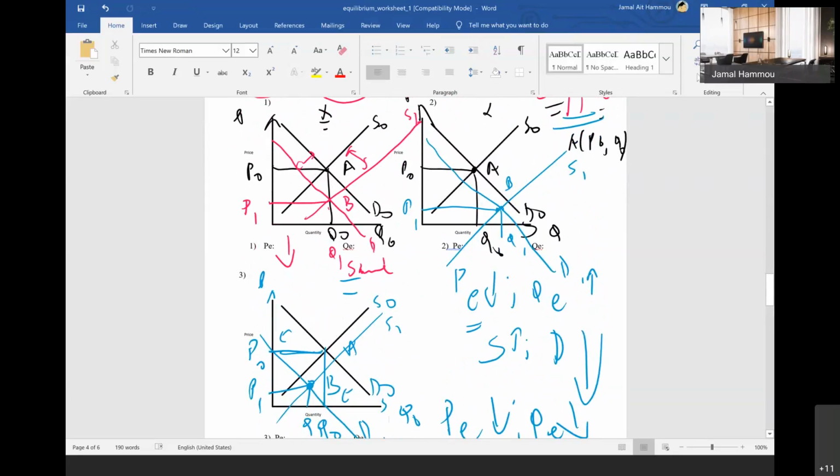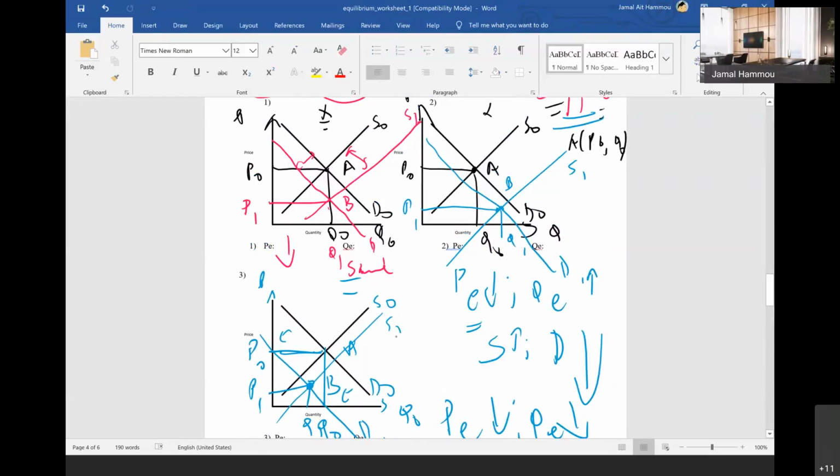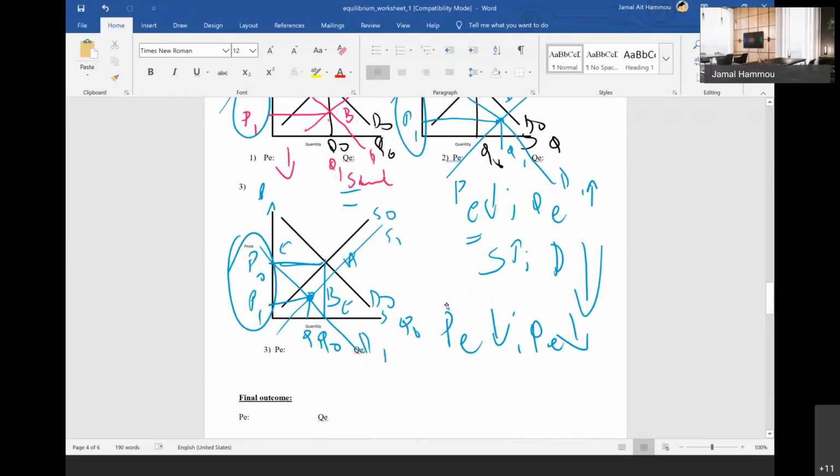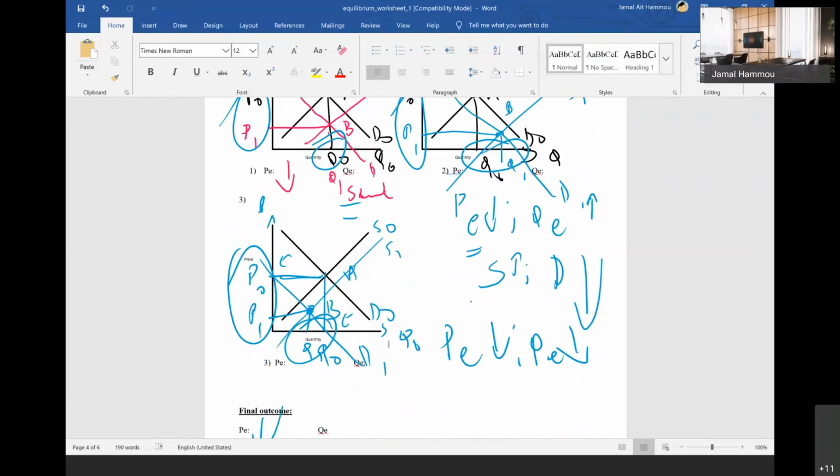No, sorry, that's not what I meant. That's wrong, and wrong answer. So the one thing they have in common is look at the prices. So if that price went down, the quantity equilibrium could be the same, it could increase, it could decrease. So I have question mark or undetermined quantity equilibrium.